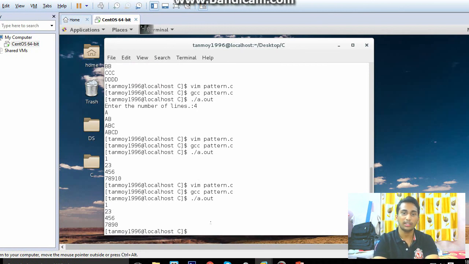If you have any other pattern that comes to your mind, do mention in the comments. We will try to make a video on that. In the next video, we will continue with the left aligned triangles.